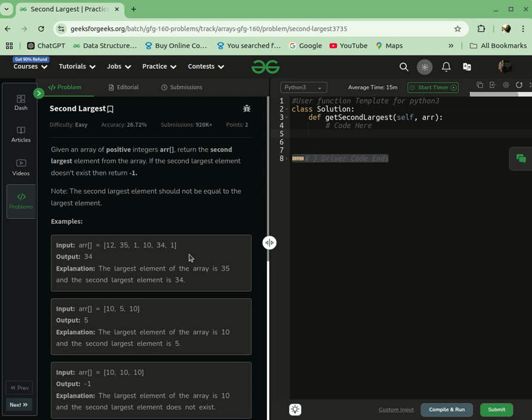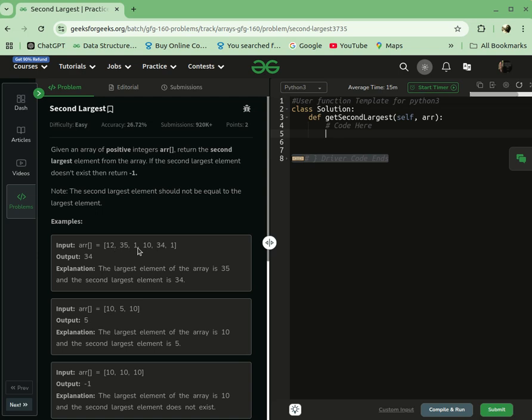If we sort the array in increasing order, we can index from the back side, and if we sort the array in decreasing order, we can use the index from the front. But we are not going to solve this question this way.